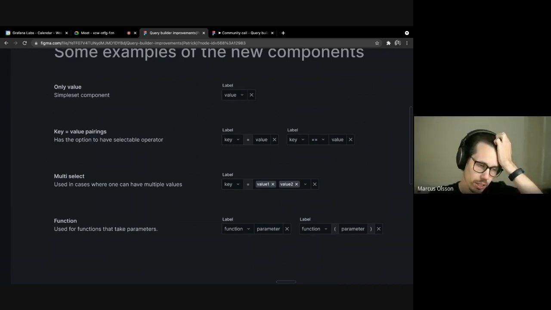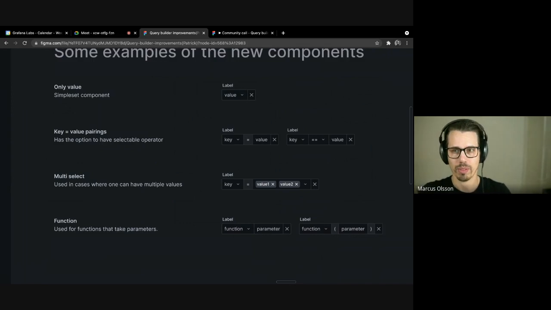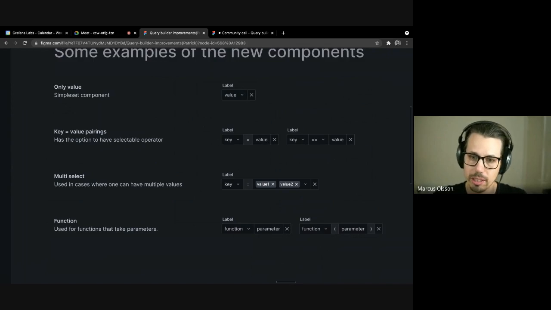I think it's a tricky challenge, because it depends on the query language of that data source. A graph database will probably look different from a SQL database, and they might require very different graphical editors.